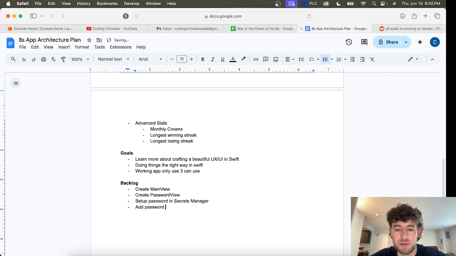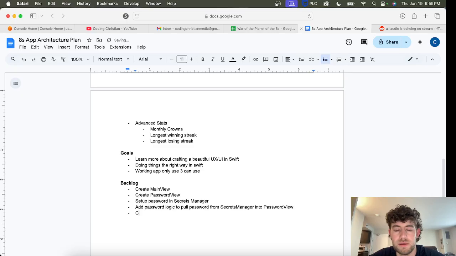Add password logic to password view. That's going to be a big one. To pull password from secrets manager into password view. Like the actual call to the secrets manager to get the thing.